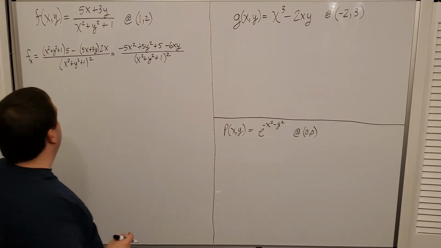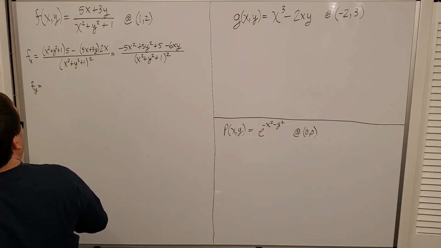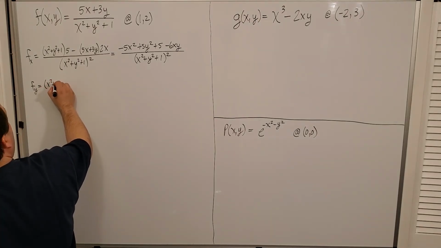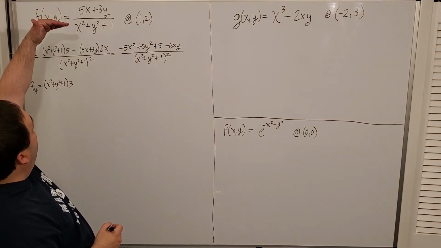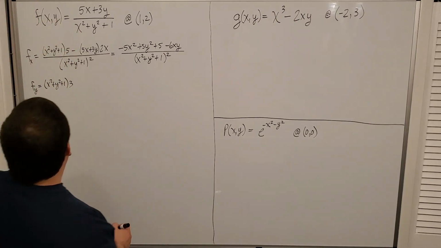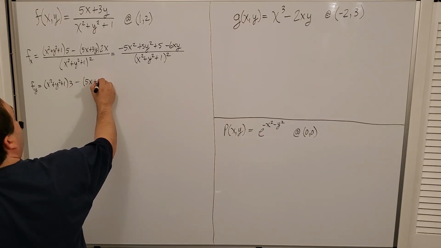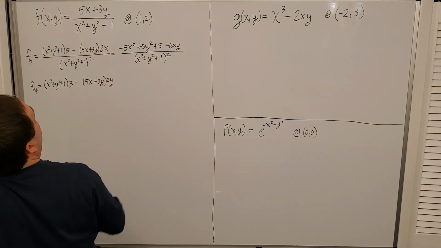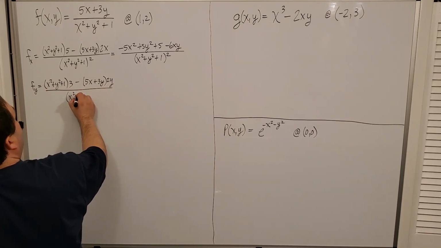Okay, so f sub y, my partial derivative with respect to y, is going to be very similar, right? It's going to be my x squared plus y squared plus 1 times 3, though, when I do the derivative of the high part, because I'm just doing the derivative with respect to y, the x portion goes away to 0, minus the high part times the d low part. In this case, we'll get 2y. And the same denominator, right? Square of what's below.